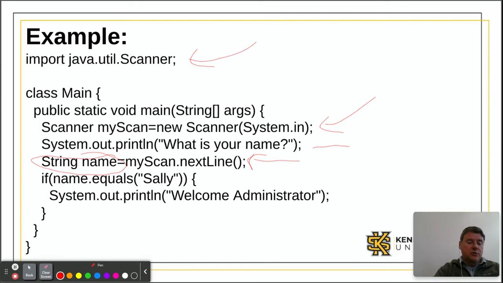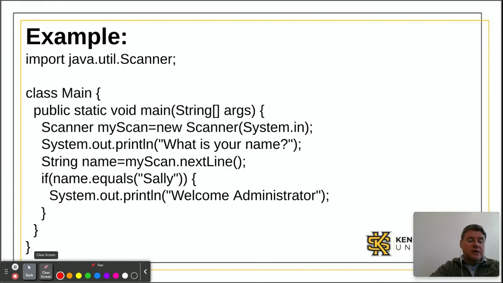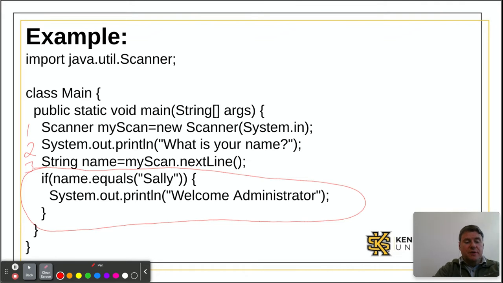All right, then we're using an if statement. This is our first time seeing an if statement. So we're saying if the name is equal to Sally, then go ahead and do this print statement. All right, so let's circle the if statement again, and let's talk about the flow of control here. So we started off and we did the first line, then we did the second line, then we did the third line. When we get to this fourth line, which is that if statement, it's going to check to see if that is true. If it is true, it's going to move on to line 5.